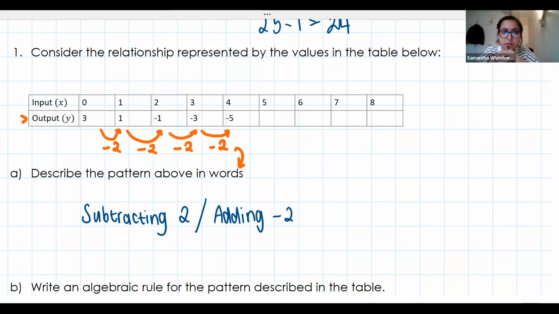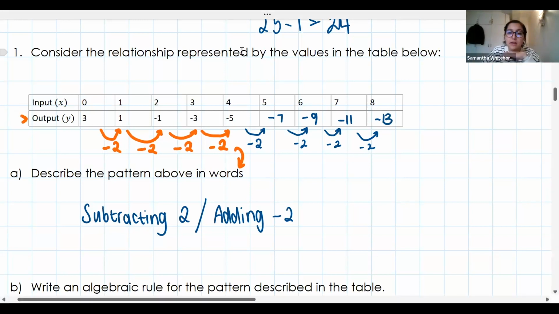That's sorted. Right, so if we now know what our pattern is, we can essentially go and complete our table. If I subtract 2 from -5, I have -7. And if I keep subtracting 2, I'm able to get all of the outputs that I'm missing in my table, and carry on getting outputs until I want to stop. Now, as we've discussed, that's all fine. But if I asked you, for example, for the 28th term, you don't want to sit and subtract 2, 28 times to get there.